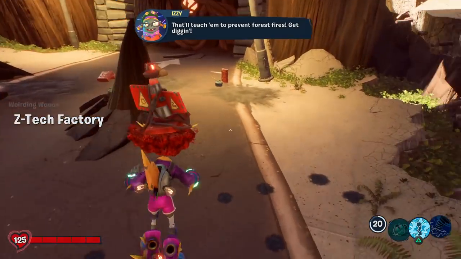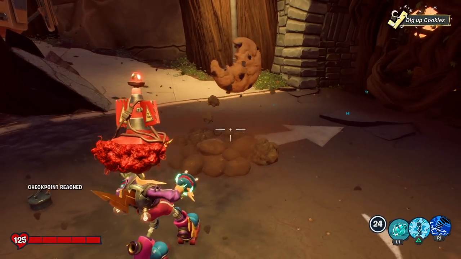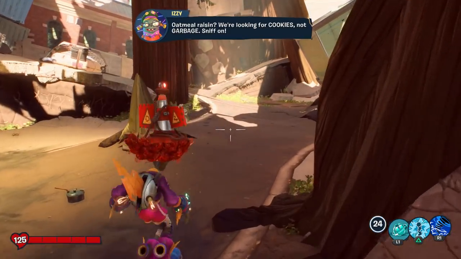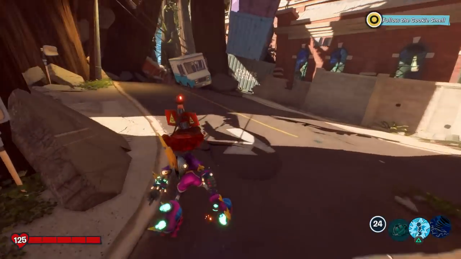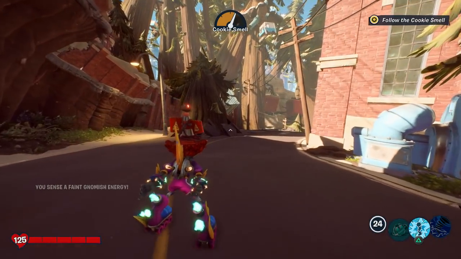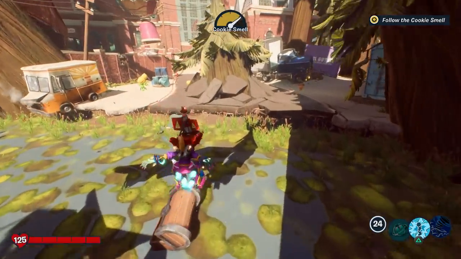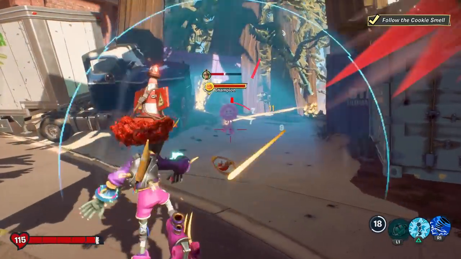Get digging. Okay. So here is another batch of cookies, probably. This one is another chocolate chip cookie. So I'm guessing this one's not going to be the right one again, right? Oh, oatmeal raisin. I was right. We're looking for cookies, not garbage. Sniff on. Okay. So I'm guessing we're headed this way, right? See, as long as the cookie smell increases, then we know that we're on the right track. And it sure seems like this is where we're supposed to go.